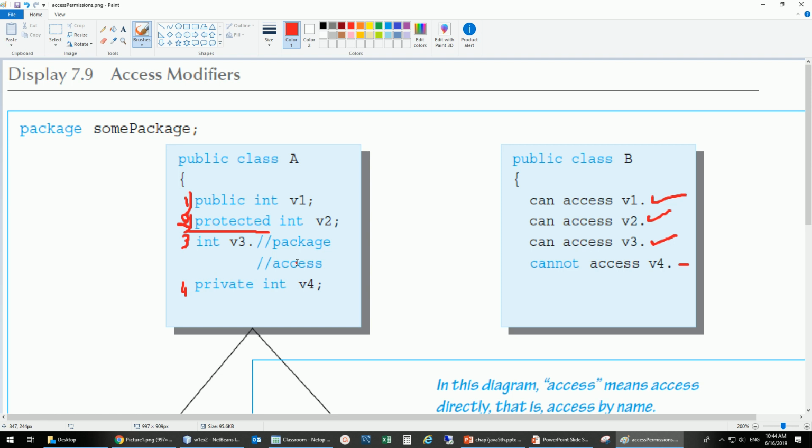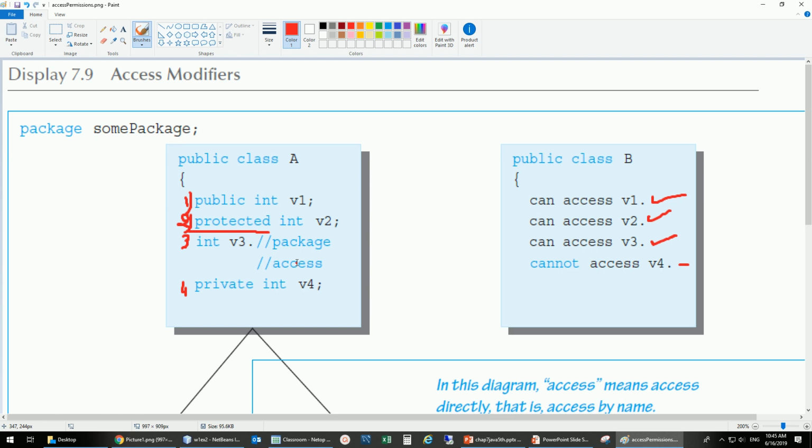I don't want to make them public because anyone from outside of the package could be using that. I want them to be public only for the classes that are in the same package because they need it. And it's going to be easy for me instead of using accessors and mutators, or setters and getters. So this is an example of why I could put them as package. Inside the package it's like public, right? Outside the package, it's like private. So that's the advantage.